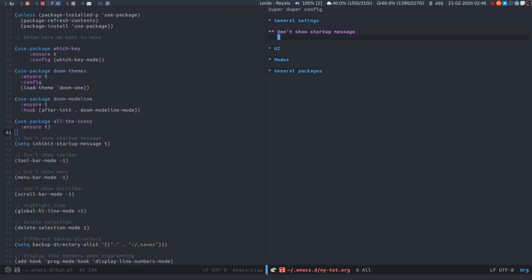So within here, for this to compile to code, you need to specify code blocks. And when the compilation happens, everything else apart from these code blocks will be ignored. So it basically extracts all the code blocks, merges them, concatenates them together, so it creates one big code block essentially, and then it saves that file so that it can be used. And you can do any language really, but for this we want to begin source, and it's Emacs Lisp. So that'll start the block and end source that ends the block.